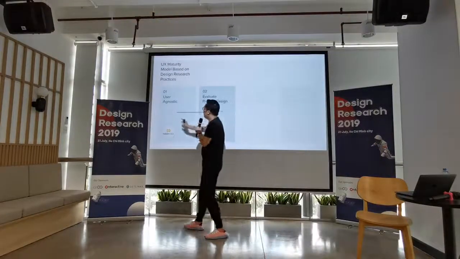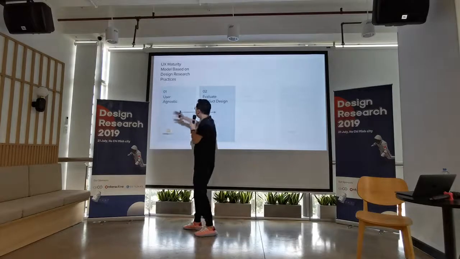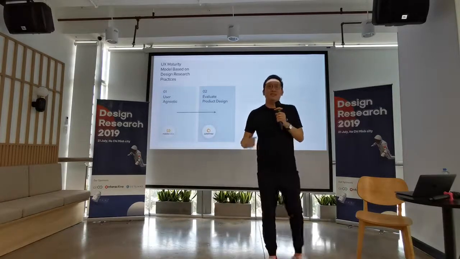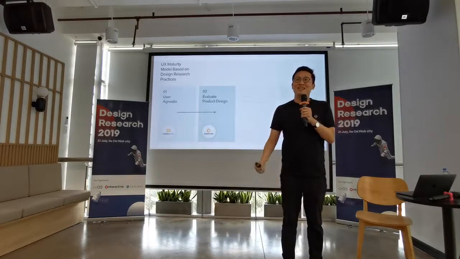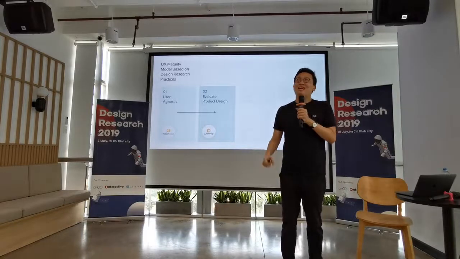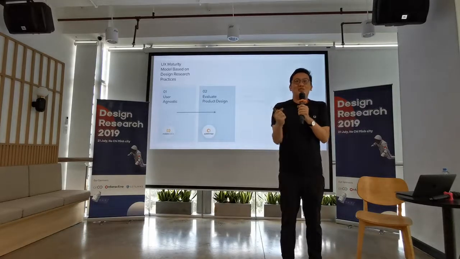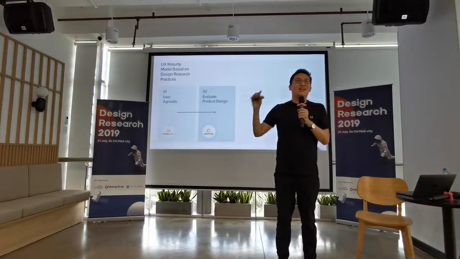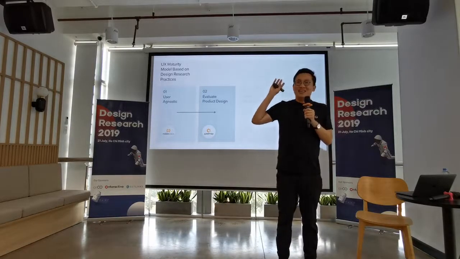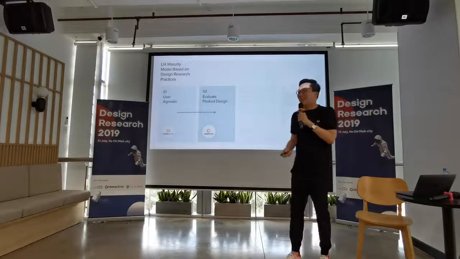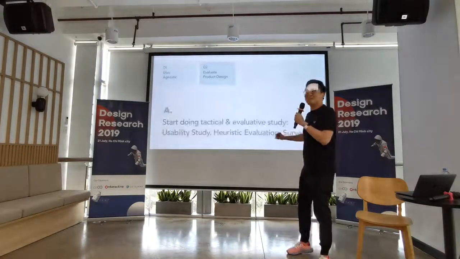How to move from a company that is very user agnostic, so at least they will use research to evaluate their products. Any idea how to do this? What will be the cheapest method that we can use to make at least the company care about the users? I heard something, but usability testing, correct. So it's very simple.